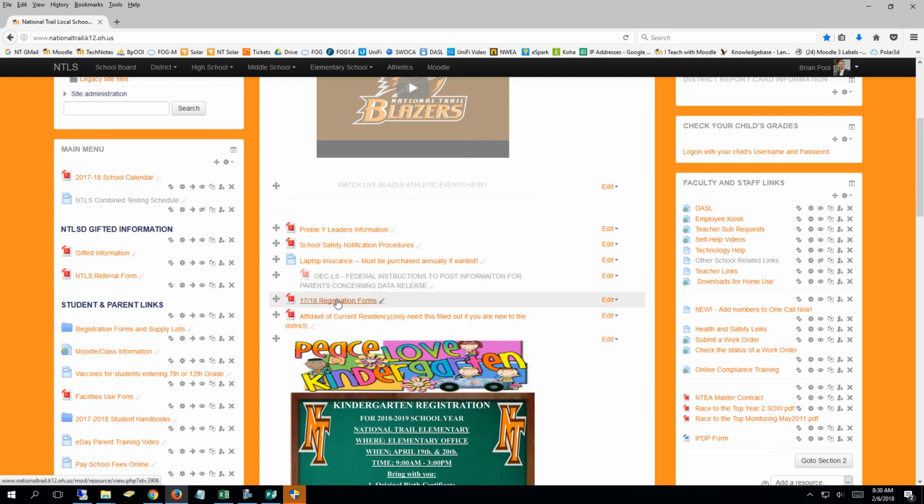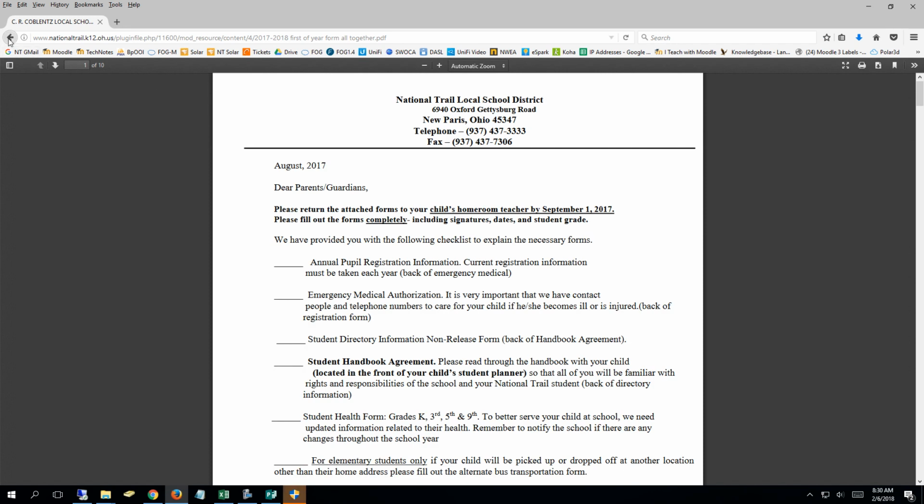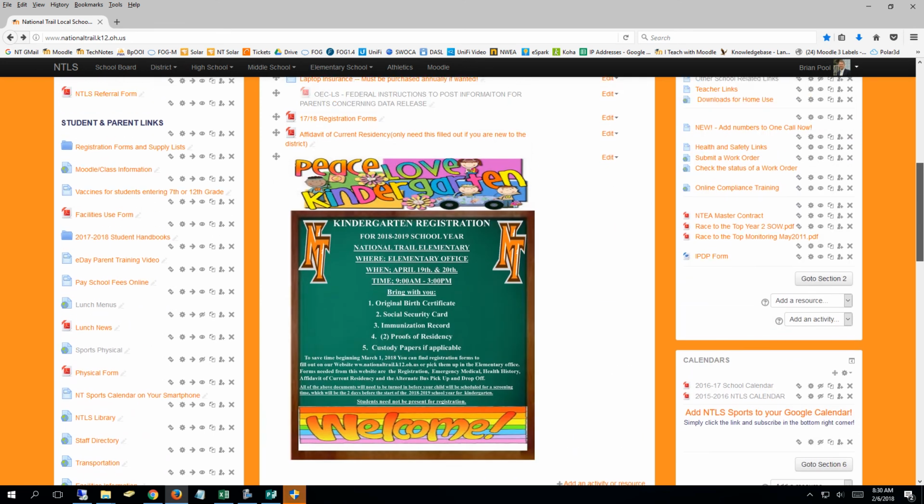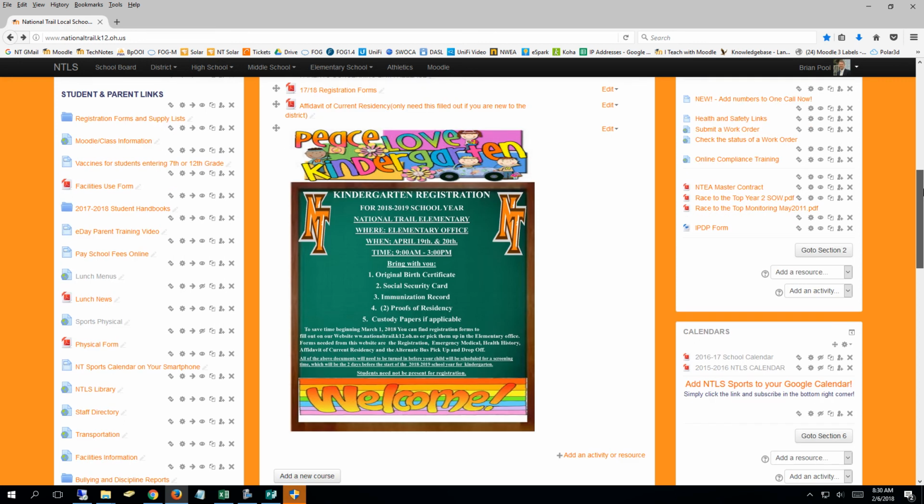If these old enrollment forms, you want to get rid of these because these are from last year, we certainly can. All you have to do is delete, although I think they're still being used for students that are still registering, so probably a good idea to leave those on there for now. And some of these things are probably past their time when they should move over to the menu on the side instead of being in the center of the web page, because we normally just put new things and things that people need to see right now. But like I said, nothing else is going on right now. There's no book fairs or anything else in the middle, so why not just leave it there.